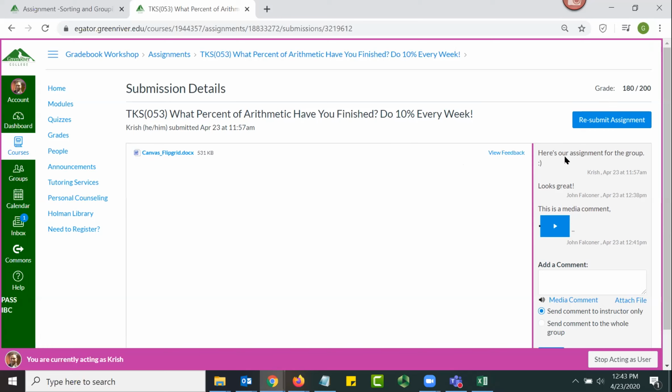But if you leave the comments in the overall comments area, they have to go through the gradebook to find those comments. They can't just go directly to the assignment. But they'll get a notification if they've set up their notifications. Yes, they will. All right, back to you, John.